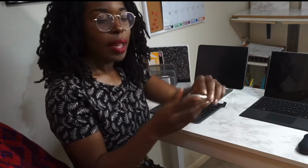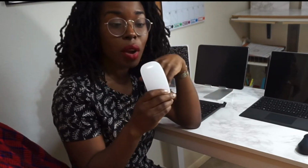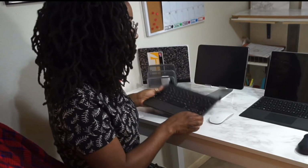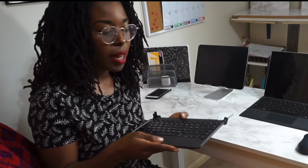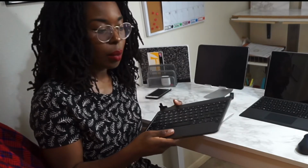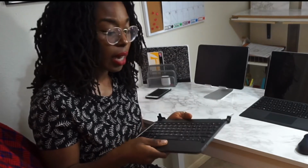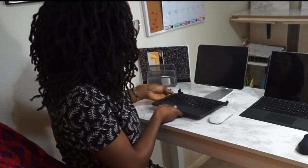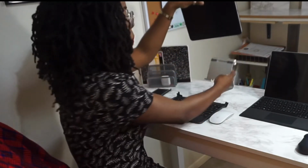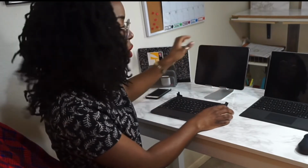I still had my Magic Mouse from my iMac that I had. I gave it to my mom, but my mom doesn't like the Magic Mouse for some reason, so she gave it back to me. So I have that. And I also have the Bridge keyboard. A friend of mine had the Bridge keyboard and highly recommended it for its mobility. And so I got this, and I think I really liked it. It's really easy to connect, really easy to recharge. I also got this really great stainless steel stand for my iPad Pro. So I just think if I were using it by itself, it's just a very clean look here. And a recent addition, I got earpods.